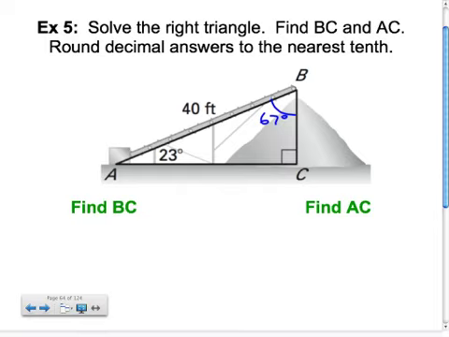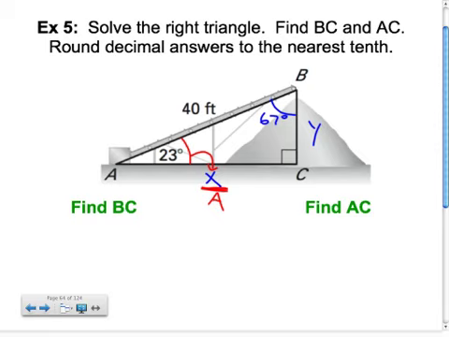Now I got to find BC and AC. Call them X and Y. Pick one and solve for that one first. So I'm going to say let's go ahead and solve for X. Okay, identify the angle you want to use. I always like using what they give me. It makes it easy, and so I'm going to use this 23-degree angle. If I use that 23-degree angle, I'm trying to find this X. The X happens to be the adjacent side.